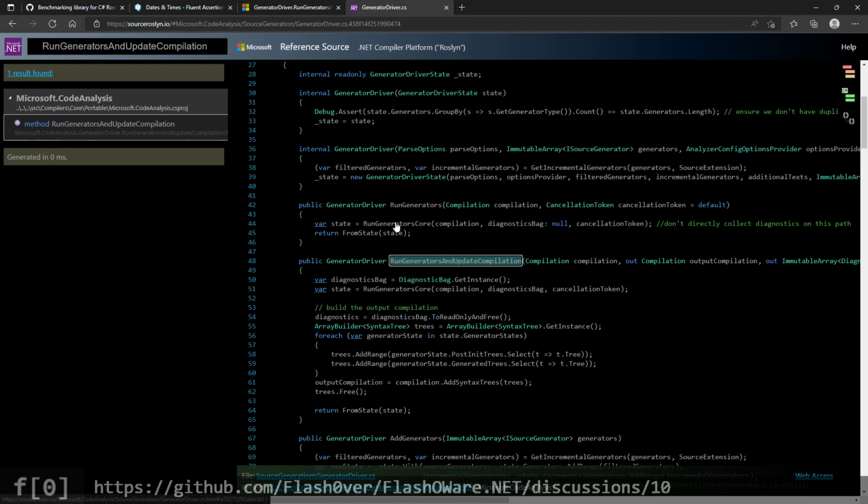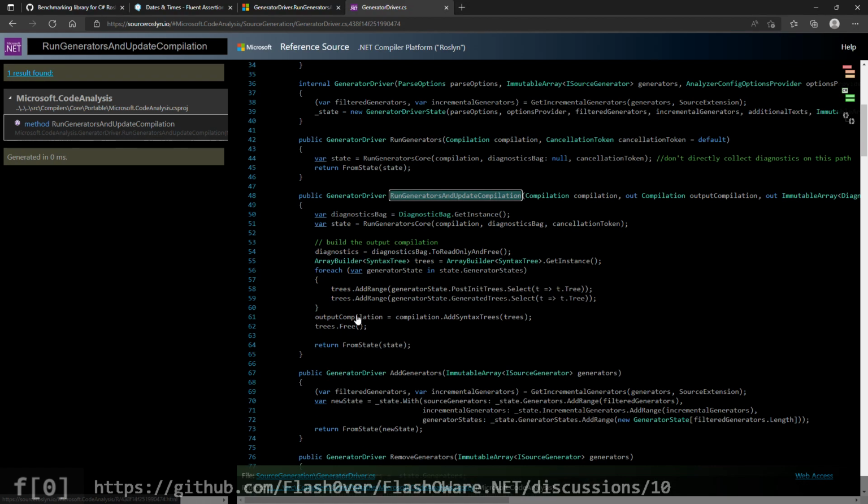So both of them do the run generators core. But the second one also exposes the diagnostics and outputs the output compilation. So they should be quite the same actually, other than exposing the output compilation and diagnostics too.